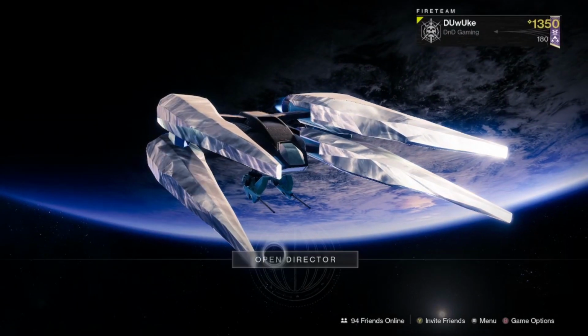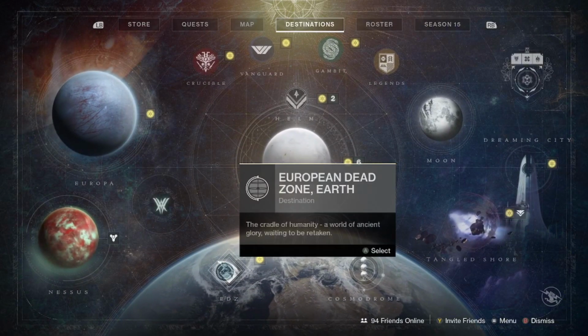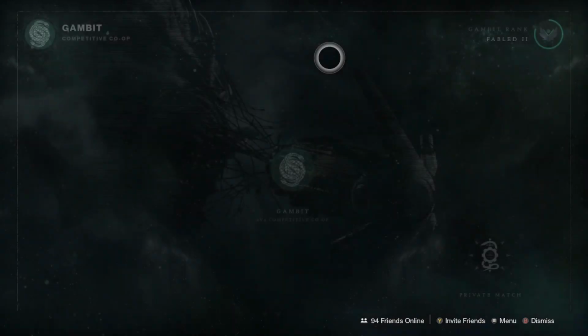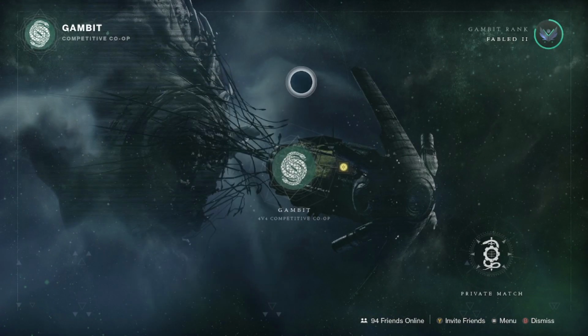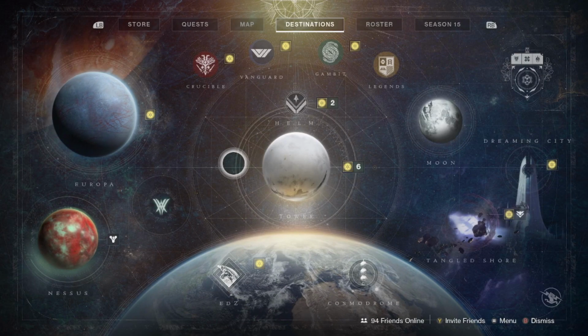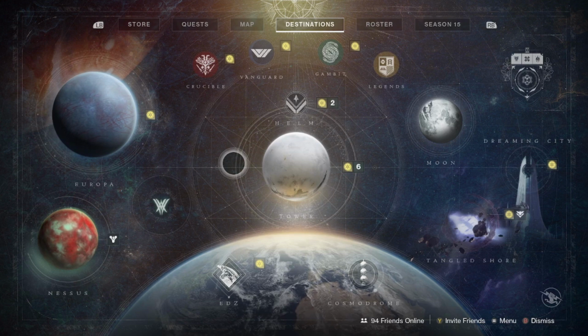You could go wherever you want. You open the director, you go to the EDZ, you kill some random enemies, you go to the Cosmodrome, whatever. You go do some strikes, you go do some gambit. It doesn't matter. You can get to 1270 doing literally anything. You don't have to think about anything else. However, once you get to 1270, getting higher than that will require you to do powerfuls and pinnacles.